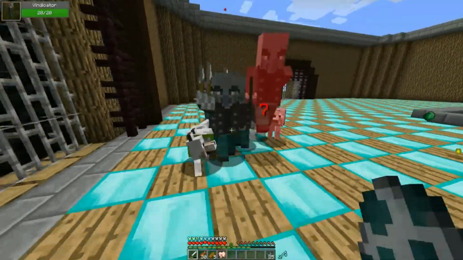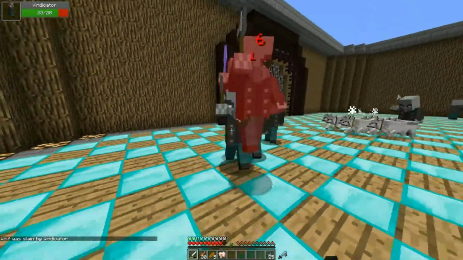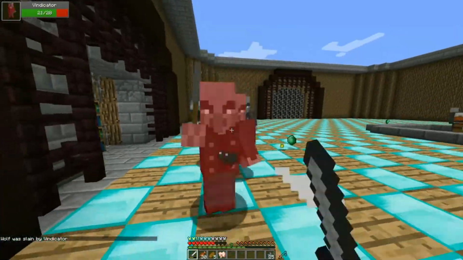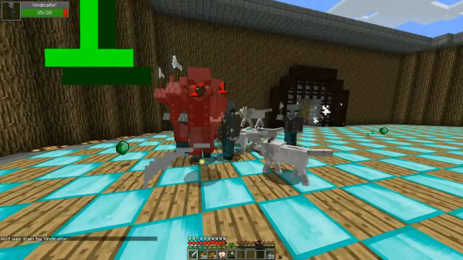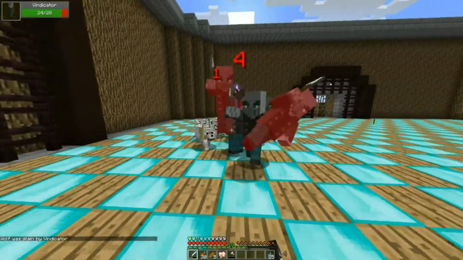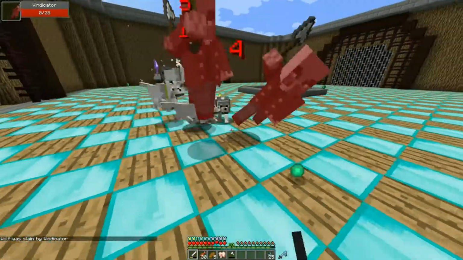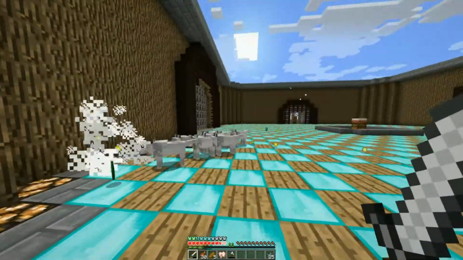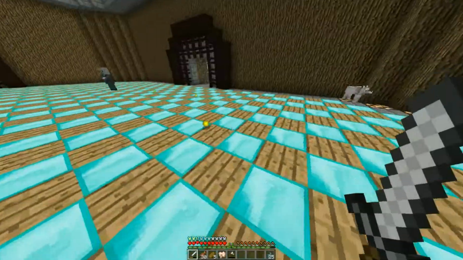Let's get a punch off to start the wolves. Wolf was slain by Vindicator! No, wolf! Oh my gosh, he's actually attacking the wolves! Because they're aggro to someone else. No! No, wolves! There's an axe wielding maniac after you. Two of my wolves just died to a Vindicator. No! That's so bad. Alright, ow. Alright, they're all dead. How many wolves did I just lose? Two! Oh, it's so bad.